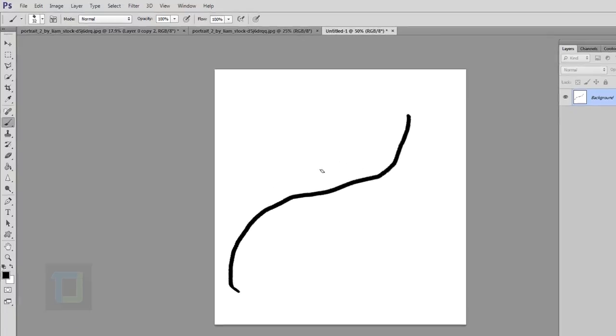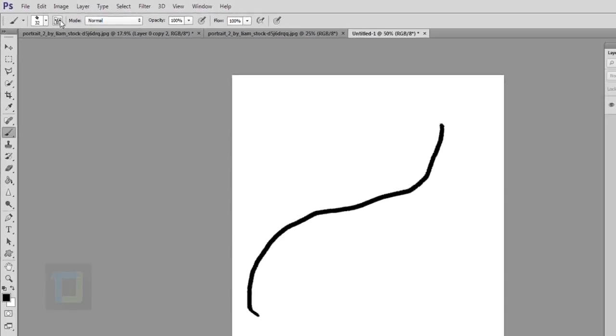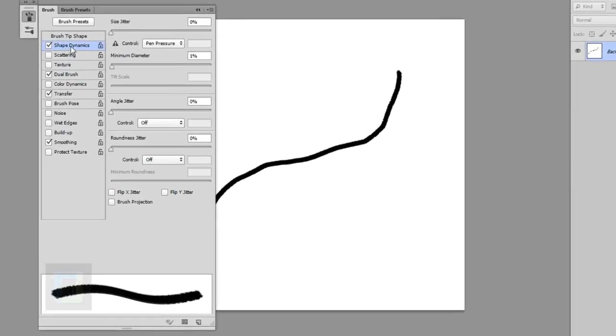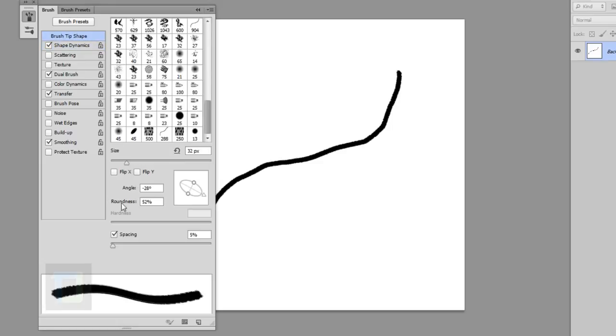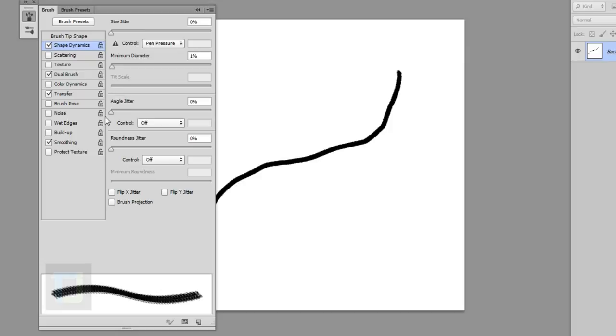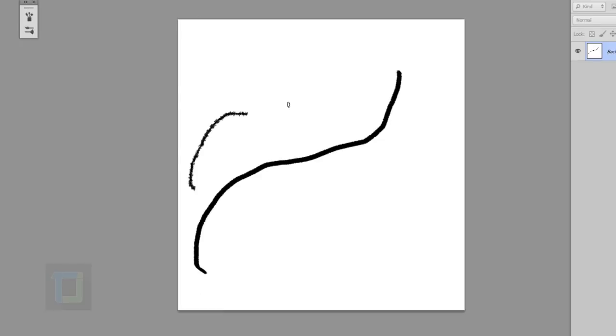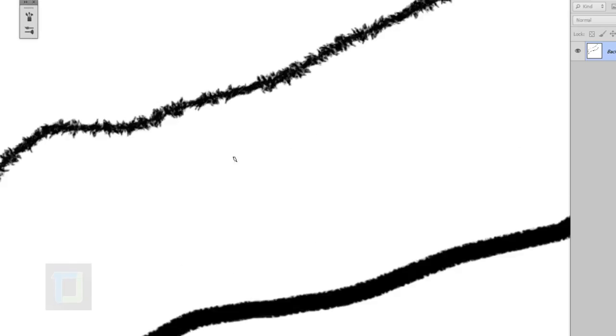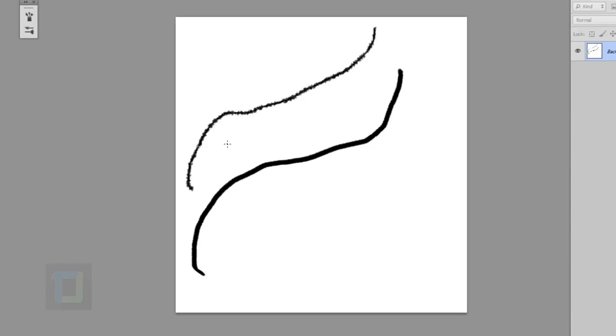To do that, as you can see this little box here, click on that, and in that box go to brush tip shape and increase the spacing a little bit, not too much and not too low, just a little bit, as you can see here in the example. After that, go to shape dynamics, and in there angle jitter should be 100%, and then you can increase your size jitter, also by 100%, and that's about it. Now if I draw, as you can see, it looks really interesting and something that we can create an effect out of.